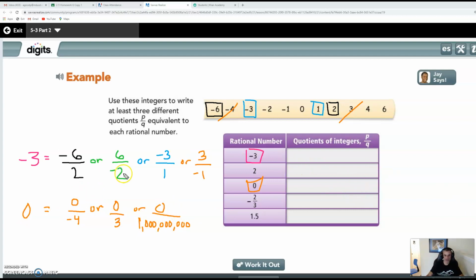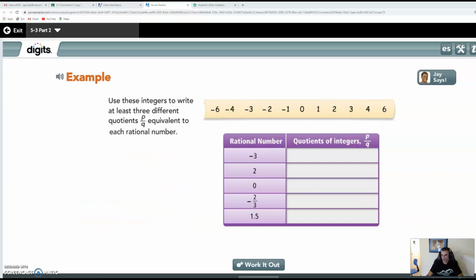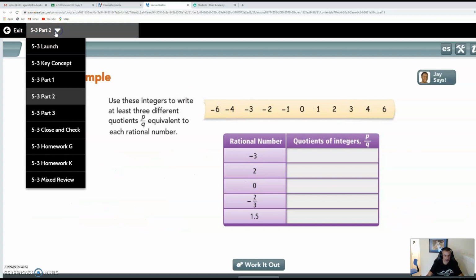All right, so you do have some questions where they ask you which fractions are going to equal a number. They give you this number here, and then they'll ask you to select fractions that equal that number. All right, and now our last problem that I'm going to go over.